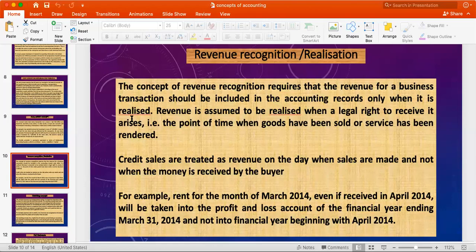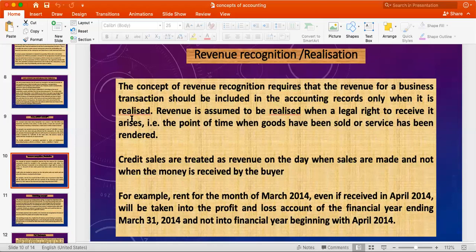Income means whenever we are entitled to receive something, we are selling something and we are entitled to receive something. Suppose commission can also be there. Suppose a person is helping the business to increase his sales, or he's taking the guarantee that I will sell this many products. So he gets some commission. So a firm can also do this work. So if the firm is receiving a certain percentage of commission, so if he is selling the goods on today's date, this year, then he should get the commission on that particular day only.